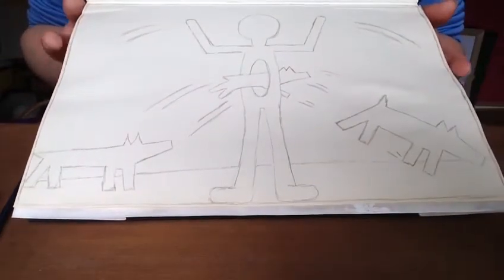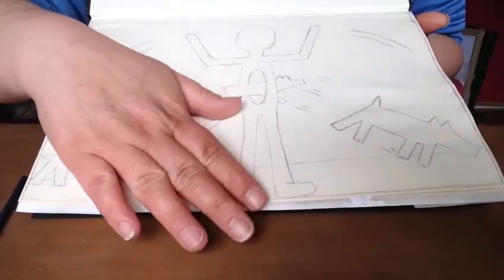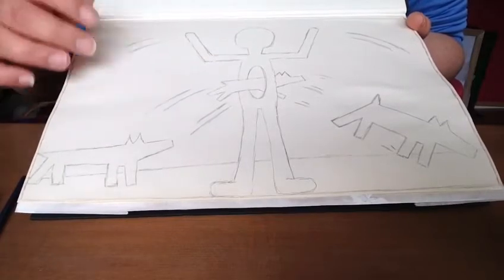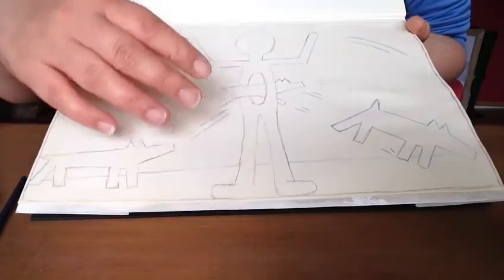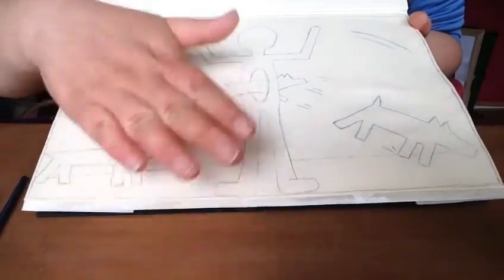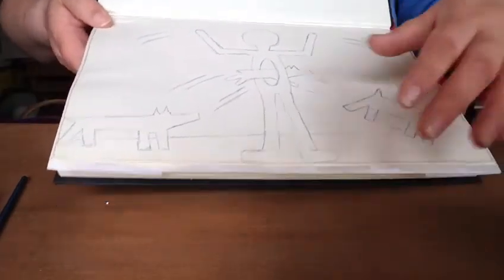I already sketched out my painting. And well, if you saw the pictures of the paintings of Keith Haring, you know which one I chose. But I will give it my own colors.